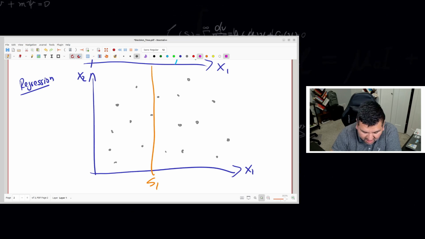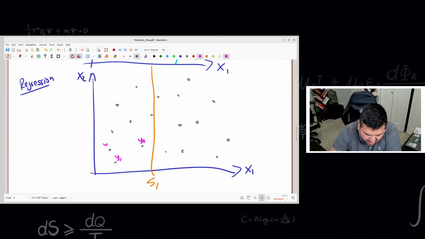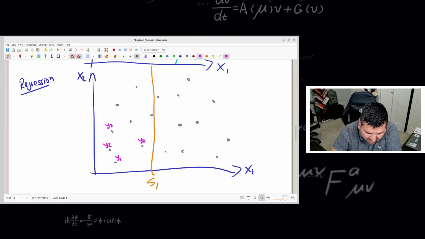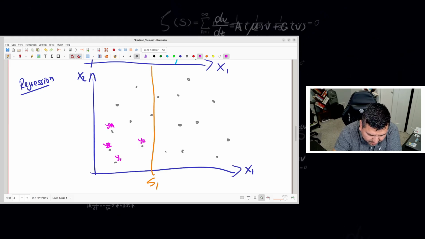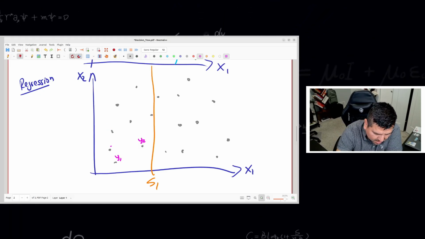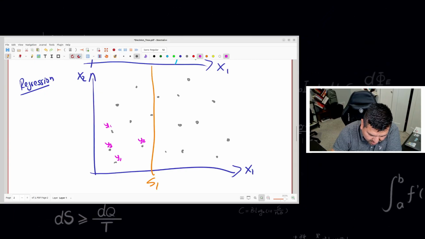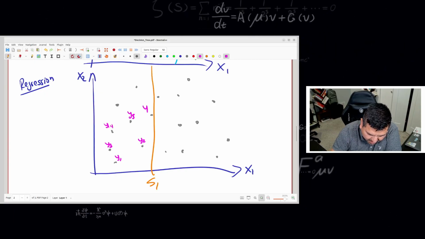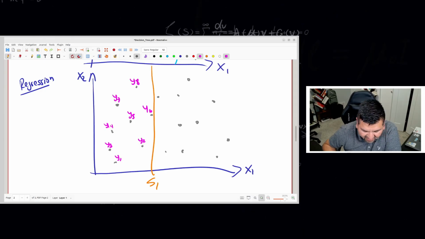Each of these data points has a value, right? Y1, Y2, Y3, Y4, Y5, Y6, Y7, and Y8. So we have 8 points.